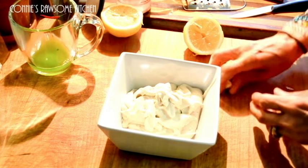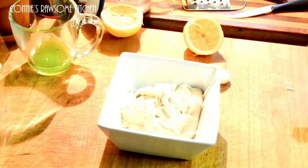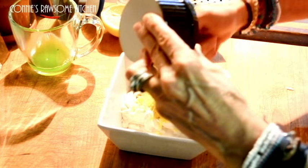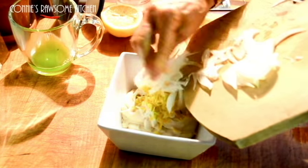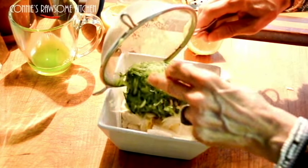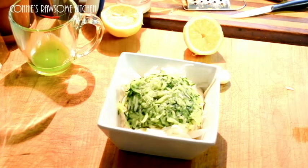I'm gonna be hand crushing because I like to have little bits of the garlic in the tzatziki. I have the rinds of half a lemon that I put aside, and I'm gonna add it. I have the onion that I'm gonna add. And you don't have to put onion, you could see what you like, but I like the onion in it. And I've got my cucumber that I have drained. And I'm putting that in there. And I'm gonna mix this up. I still have to put some lemon juice. I need 2 tablespoons.